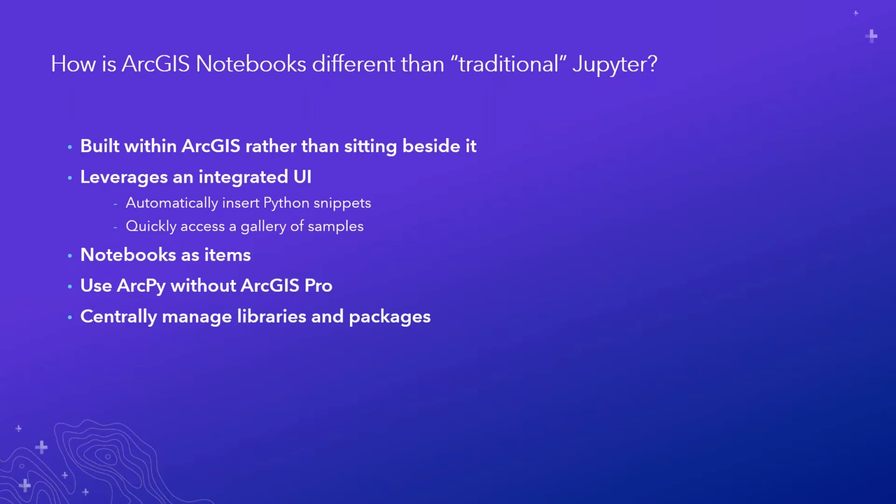If you're using ArcGIS Pro, it'll use your Pro environment. If you're in Enterprise or online, we have something called a notebook runtime that basically gathers up all of those libraries, and Esri has managed all the dependencies, so you know that it's going to work when you share it with someone else, and you don't have to worry about any additional setup.